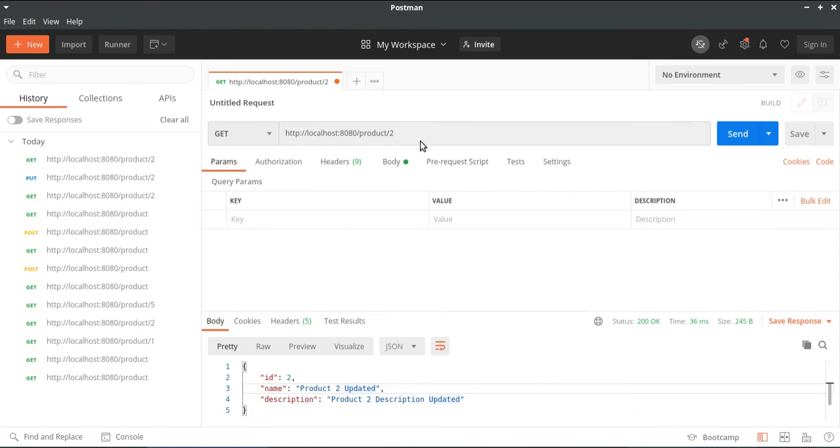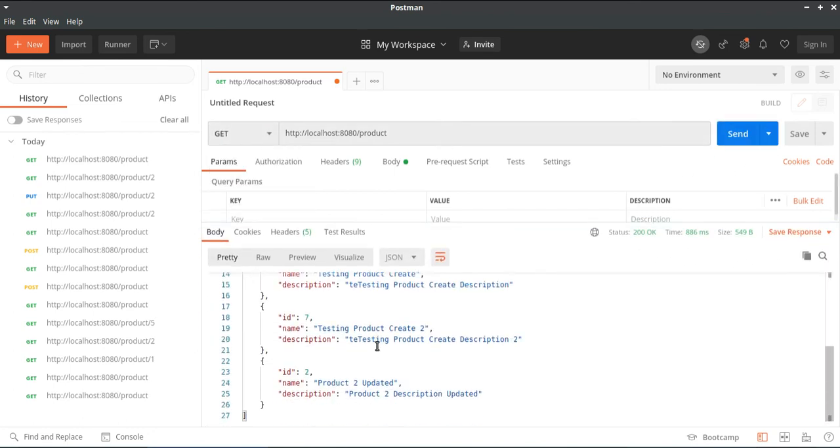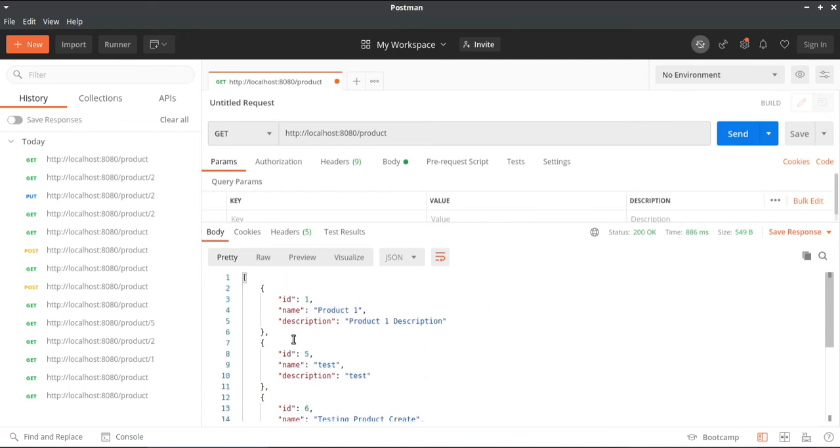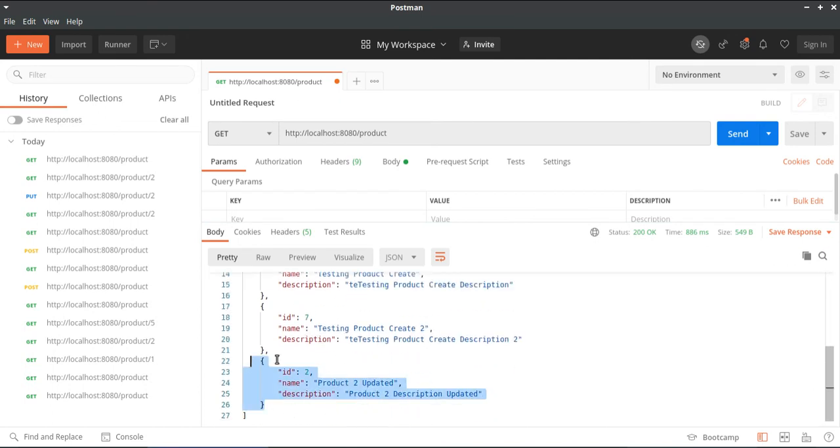As you can see, it's the updated product. If I get all of the products, it's going to be updated there also. So there we go. Now it's going to come to the bottom because that's how it does it, but it's updated. As you can see, it has the ID 2 here, and it's updated. So that's working perfectly fine.